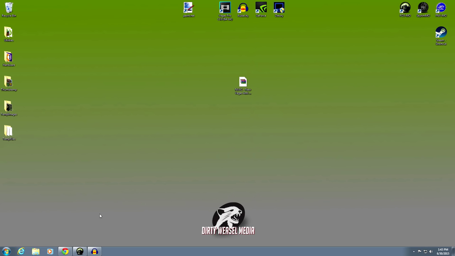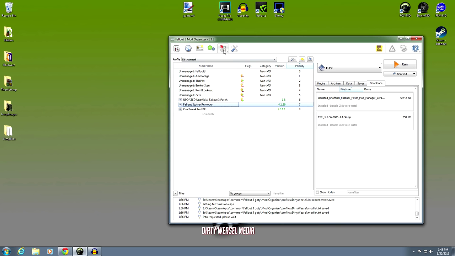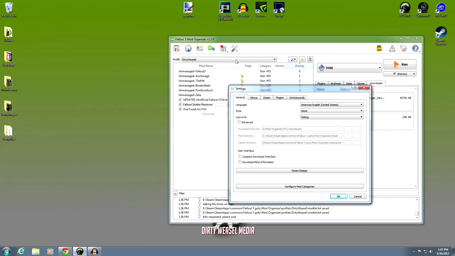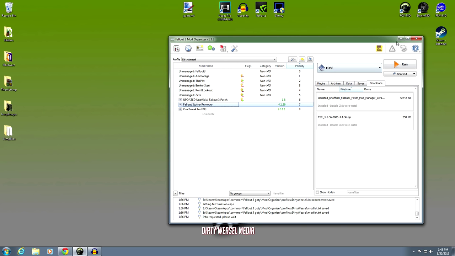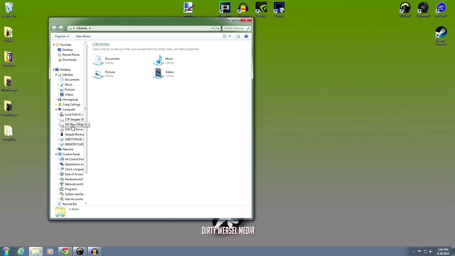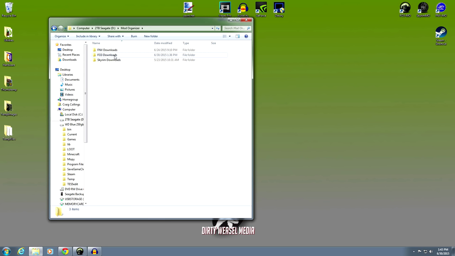And just a reminder, if you ever want to see where your downloads are, you can go to... Ooh. Oh, that was loud. So you can go to your download directory right here. Whatever it says right here is where your downloads are kept. Mine are kept on the dump drive. We know that. Cancel. So, we're going to go to our download directory, where we keep all my downloads. And you can see right here, this is where I keep all my Fallout 3 downloads.